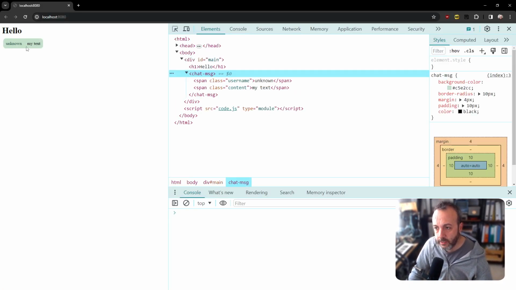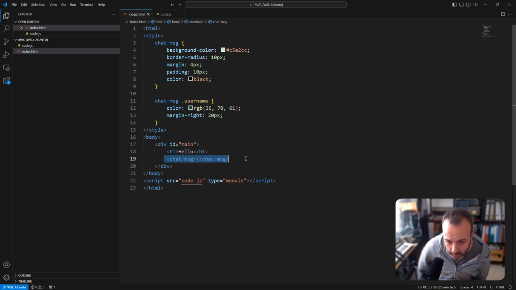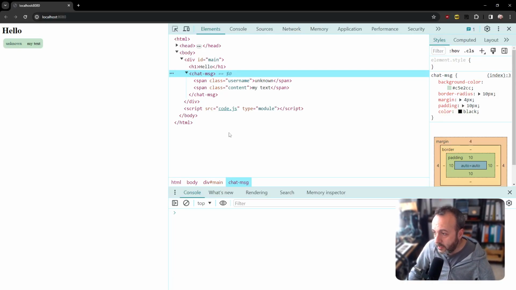Okay, so now you can see I have created one single element just by typing here chat message. It's already magically doing what I wanted, which is to construct the content of this element. The only bad thing about this approach is that I still see the elements here in the DOM. So it is a chat message, but the content of this object is already defined by other elements that are inside, which is nice, but it could also be confusing because maybe I want to see only this element, not the elements that are inside here.